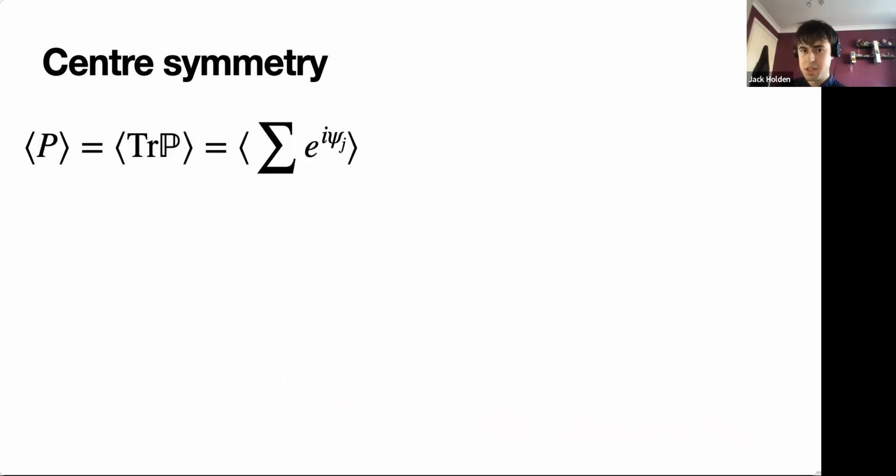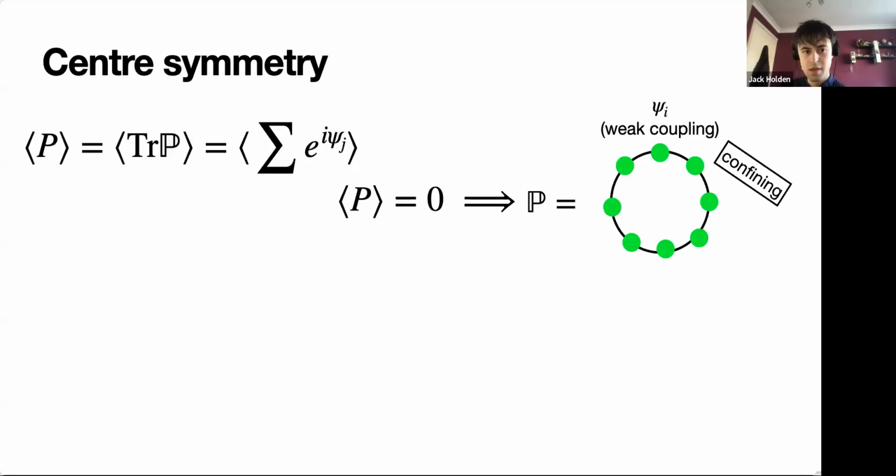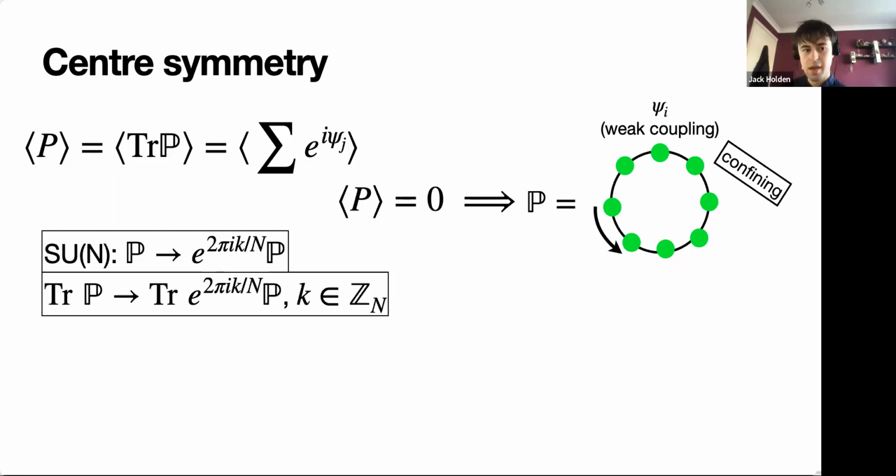An order parameter is usually associated with a symmetry, so let's investigate what the associated symmetry is for the Polyakov loop. It turns out that the Polyakov loop holonomy takes a distribution like this in the confining theory, which clearly looks very symmetric. It has symmetry under the center of the gauge group, which acts to shift the eigenvalues. So the Polyakov holonomy is therefore charged under the center of the gauge group, which is isomorphic to Zn. And we say it has center symmetry in the confined phase.